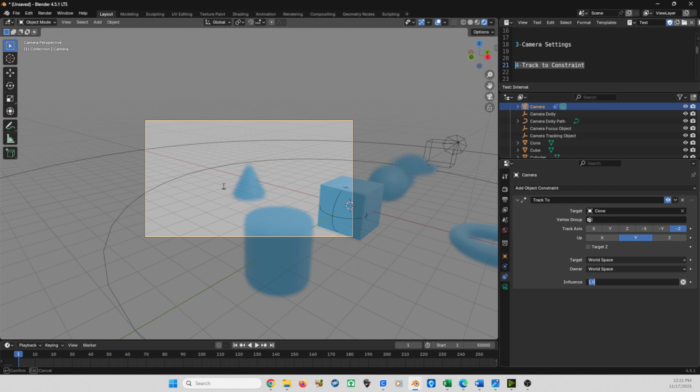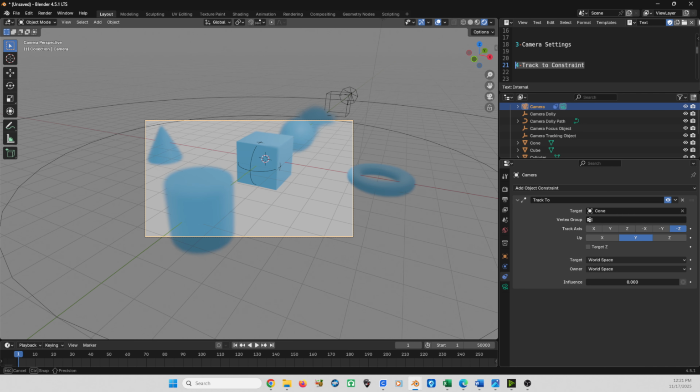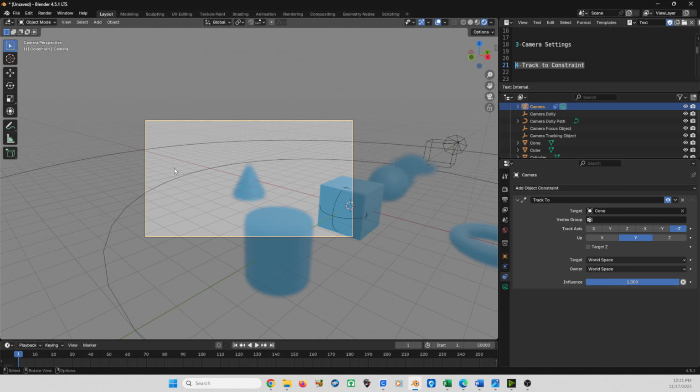So 1 means it's 100% facing the object. 0 means it's 0% facing the object. So 0 means you're facing the original orientation of the camera. 1 means the camera is going to turn and face the object that you have selected.